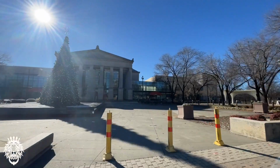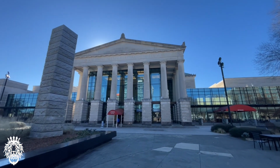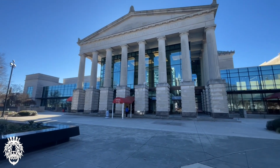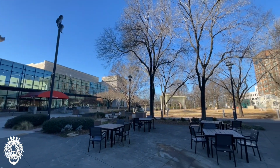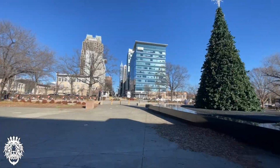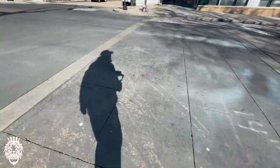You can see a Broadway play there. The North Carolina Symphony performs regularly, and this is their headquarters. Great because there's a parking lot right in front, so it's not impossible to find parking if you're going to a show here, which is really great. And now with all the restaurants that are open downtown, you can definitely make an evening out of it. We're going to double back and go up Fayetteville Street the other direction now.